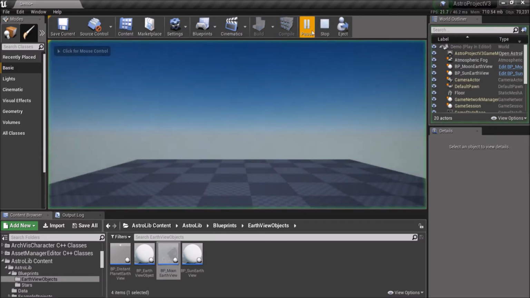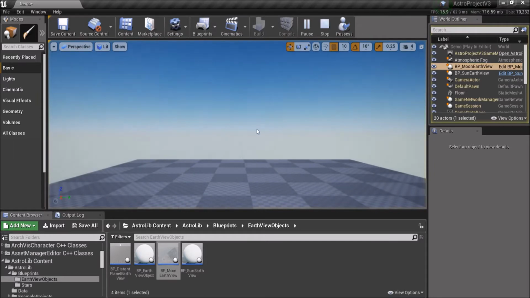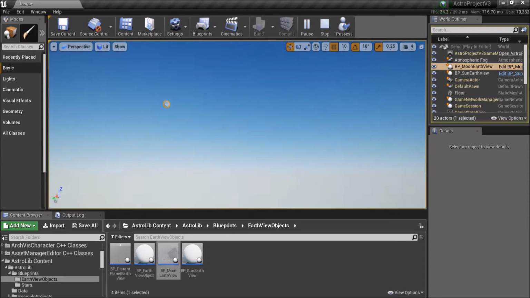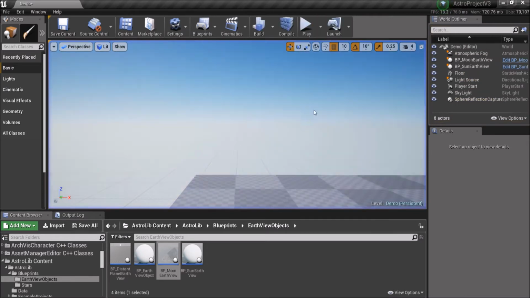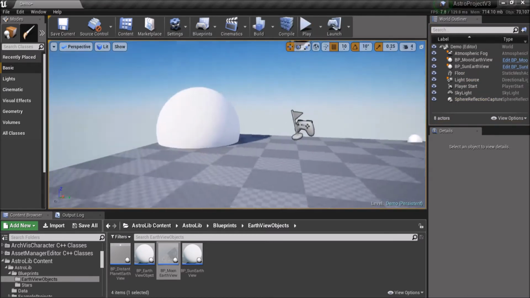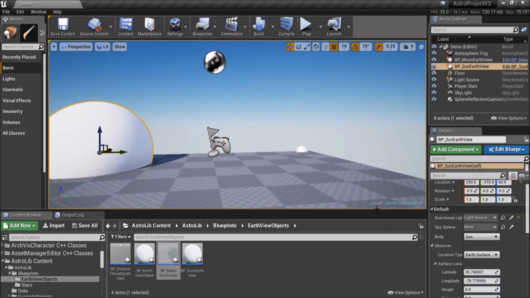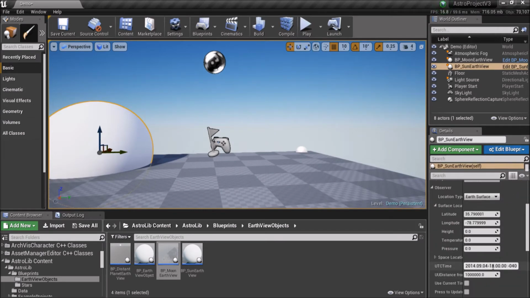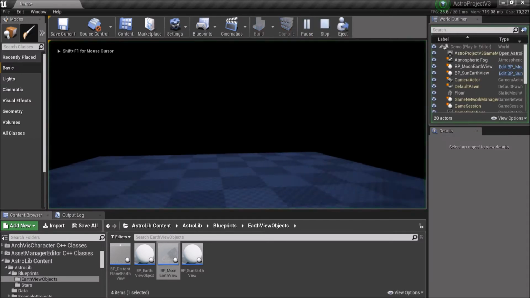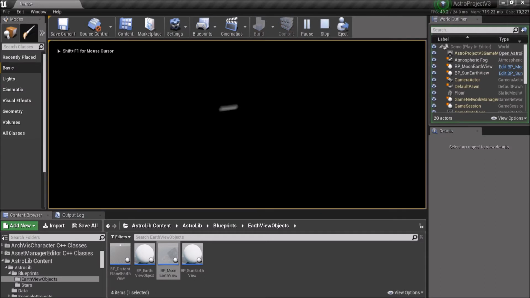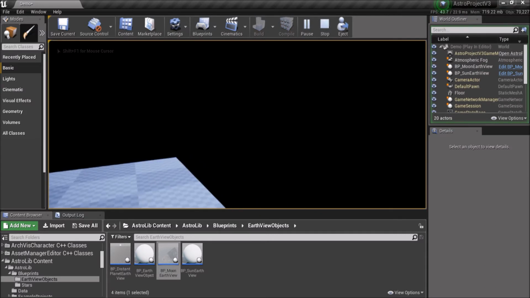North is along the x-axis, so you can see the sun setting toward the west, and the moon visible in the southeast on that day. Now let's change the time to later that night to look at the star and planet positions. First, I'll change the sun and moon to 10 p.m., which is 2200 in 24-hour time. And hitting play, now we can see the sky is dark and empty except for the moon.